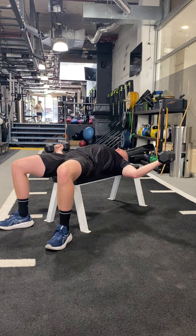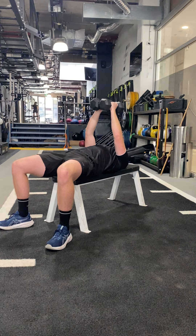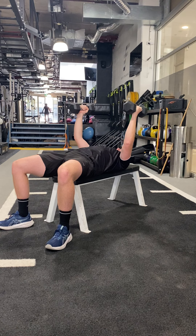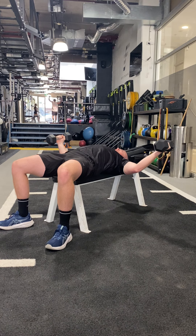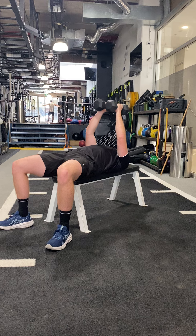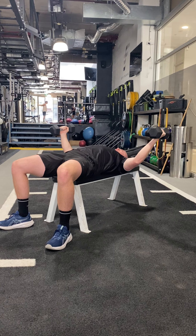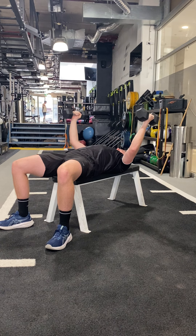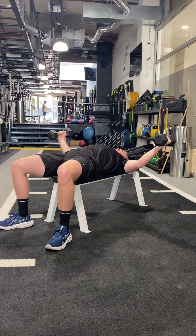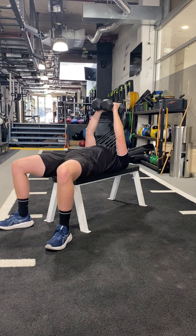In terms of range, you can go really far down because it's a bench, but if you're not quite ready to go into those deeper end ranges, you can start by just lowering down so that you're basically in line with the bench and then come back up. If you have tighter pecs, you can even just go until you start feeling a stretch and tension on the pecs and then come back up as well. Nice slow tempo, good control, don't rush it on the way down, and then squeeze your pecs together on the way up to really engage those pec muscles.